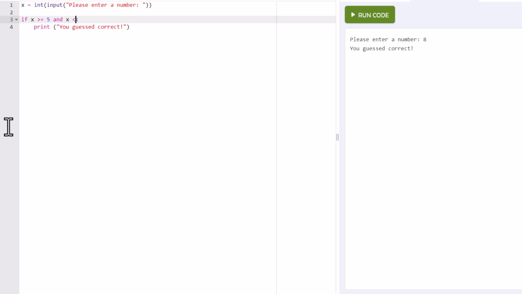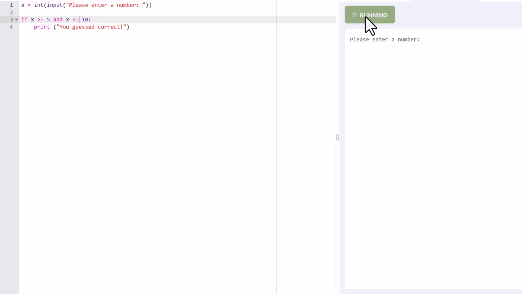Basically, what's going to happen is the number is 5 or higher and the number is less than 10. So basically 5, 6, 7, 8, or 9. If we wanted to, we could add equal here onto this too. That gives me a range of numbers, so basically 5, 6, 7, 8, 9, or 10.